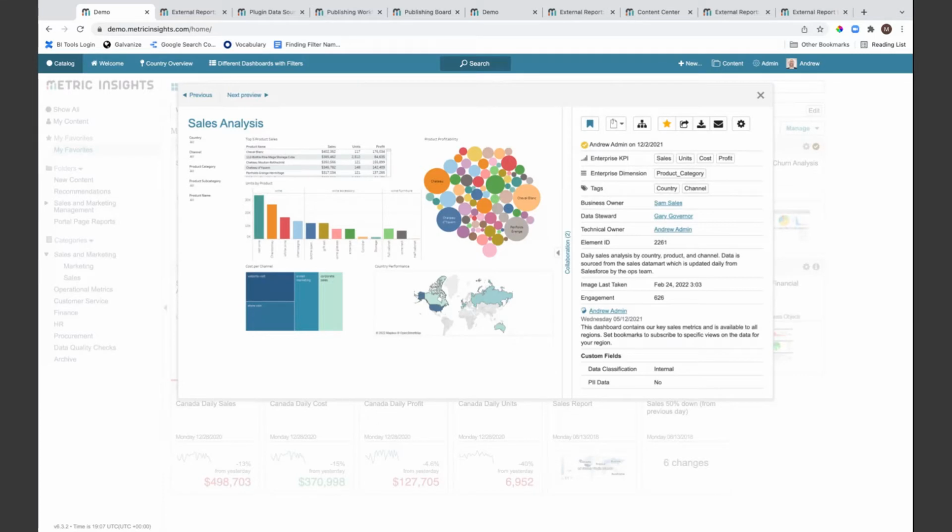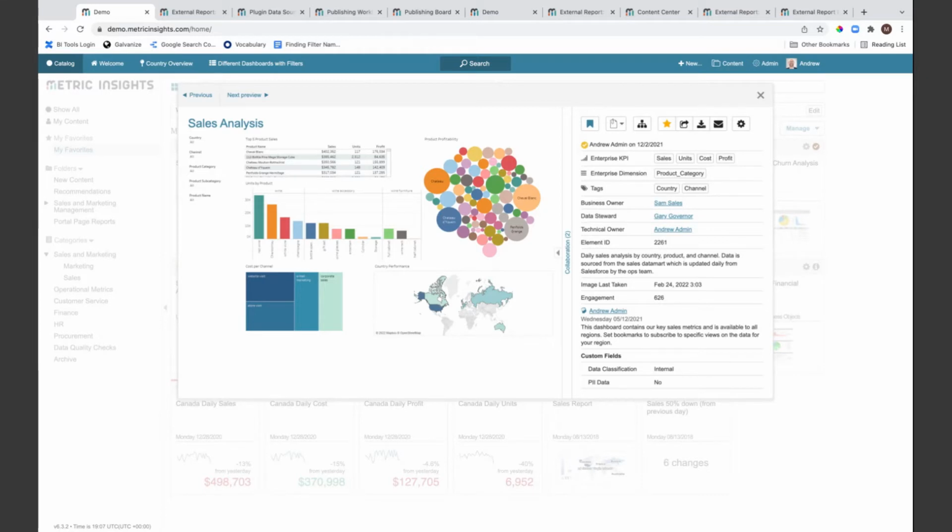And when we publish one, in this case, this sales analysis workbook, we're picking up any metadata that might be interesting. So obviously, names, descriptions of the content, maybe the last time it was updated. We're capturing a preview image that gets updated each time the dashboard is, so that we can provide these sort of thumbnails and previews to users. And we can also then enrich that with any additional metadata that might be interesting to end users.